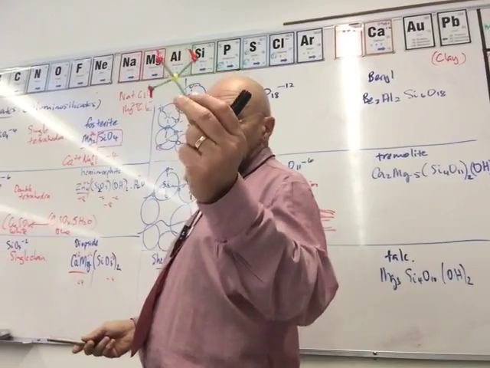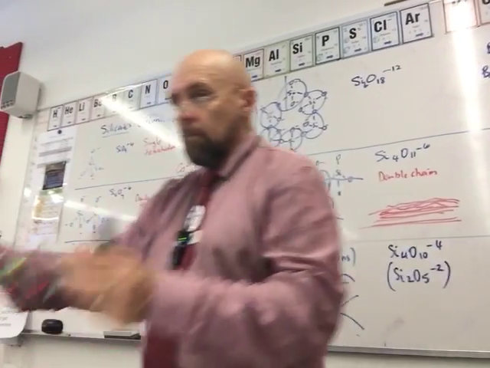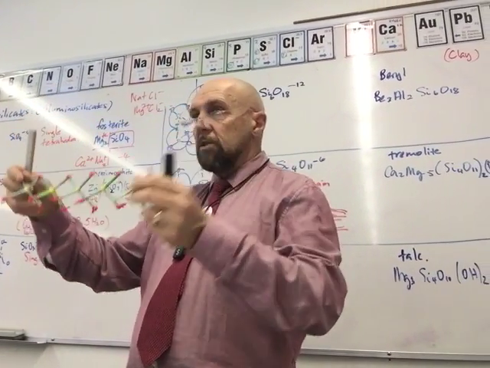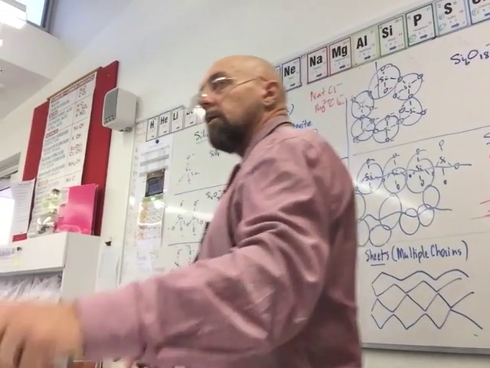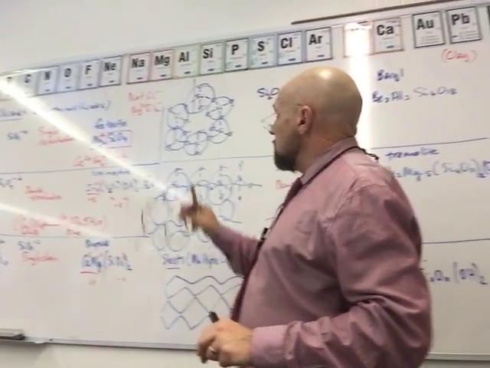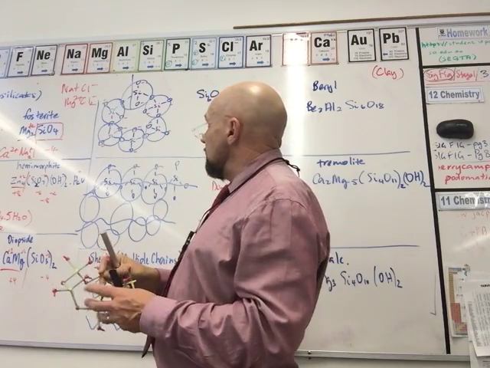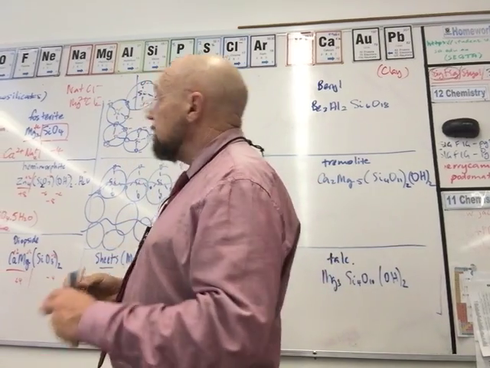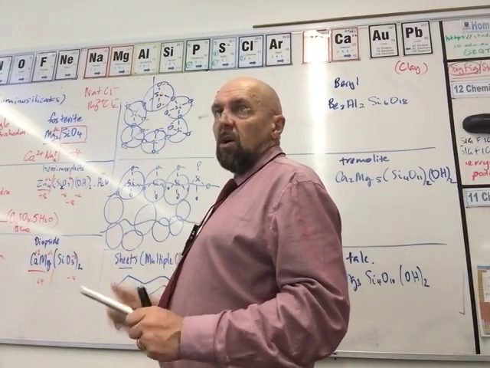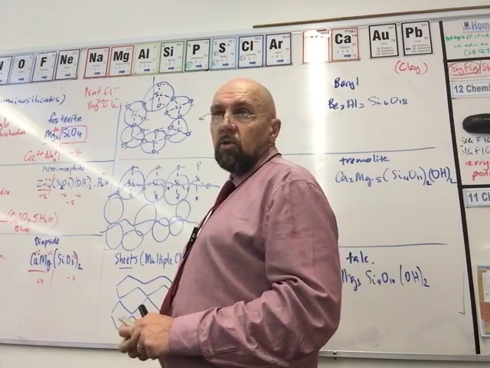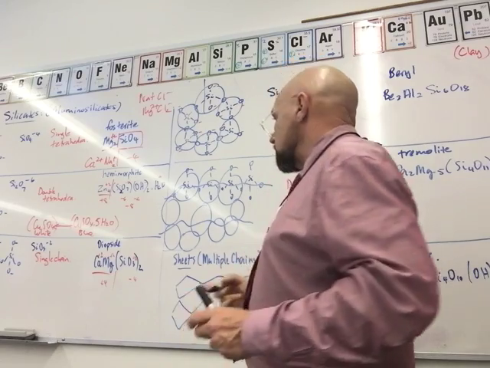So here's our single structure, single tetrahedra. We've got our double. And we've got our chain. So hopefully you're trying to match these with what's on the board. And then the next one, in terms of complexity, is what we call a cyclic tetrahedra. The reason why I've drawn the circles, someone asked me that before, is that when I draw this structure, the circles just help me align things, otherwise you get lost. It's way too complex to draw. So this one here is a cyclic silicate structure.